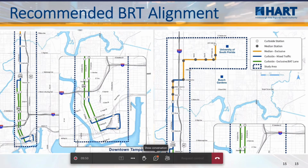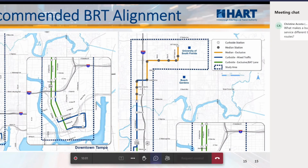And then traveling north, passing Waters, the road opens up to 6 lanes again, and there's not a lot of volume for traffic, so we want to develop a median guideway from Waters to Lineball, and then again on Nebraska from Lineball to Fowler, and then a similar median concept is being vetted now for the Fowler corridor, but we are waiting. FDOT is going to have a PD&E on that corridor, so we're going to wait for them to catch up to us with their PD&E and have their process fully vet the concept for the guideway on Fowler Avenue.